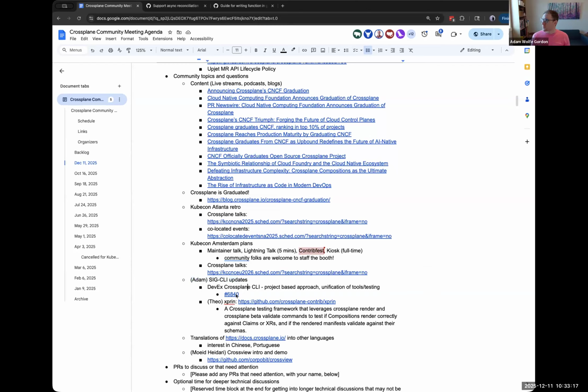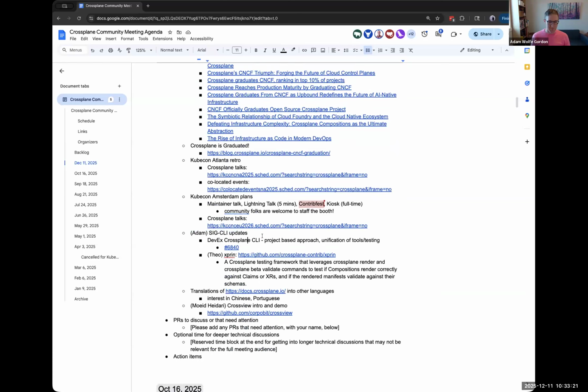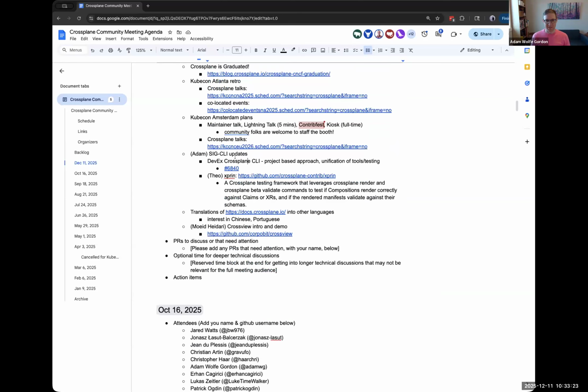Yeah, thanks. We've been doing lots of meeting and reviewing designs in SIG CLI for the past month or so. So the big thing here is the DevX that sort of originated with the stuff we've built at Upbound, but we are taking upstream and making some improvements along the way. So I think we have pretty good alignment on this design now.